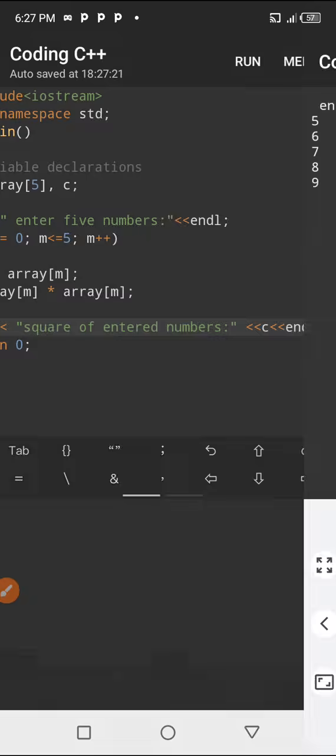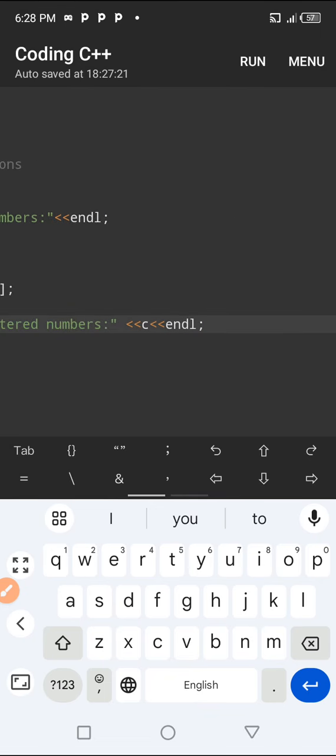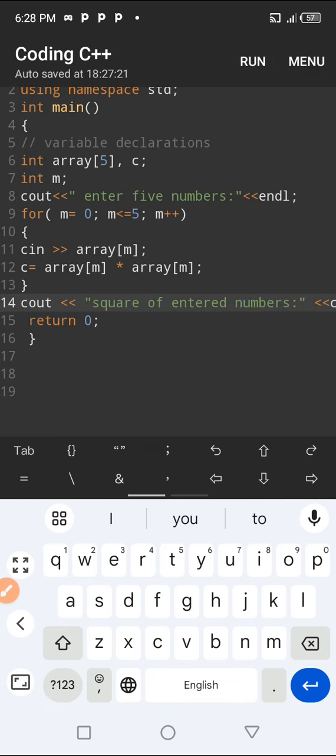So what happened here? So now let us see if there is no mistake. Okay.